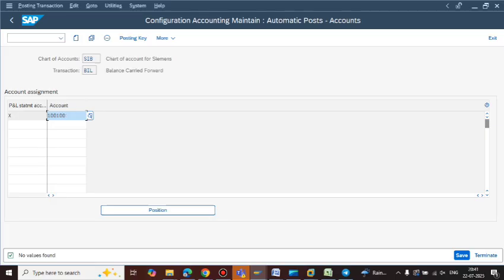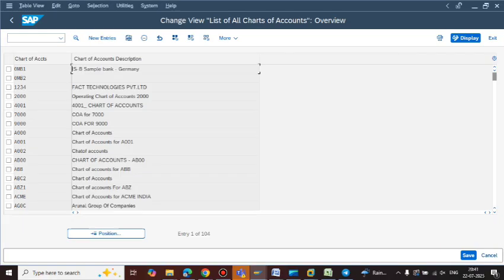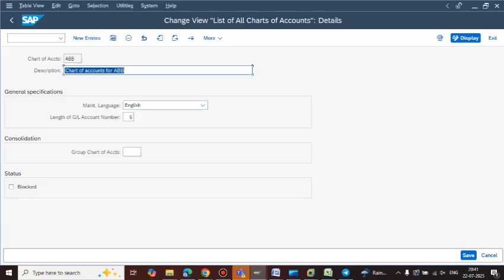While creating the operational chart of accounts here, what do we need to give in this one?